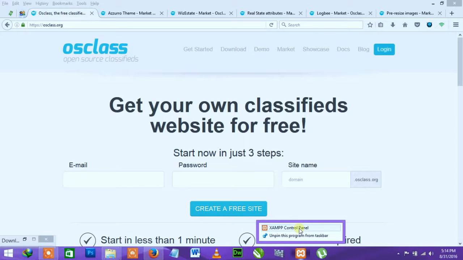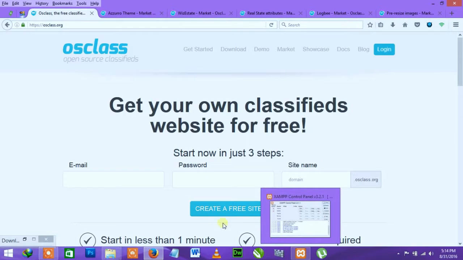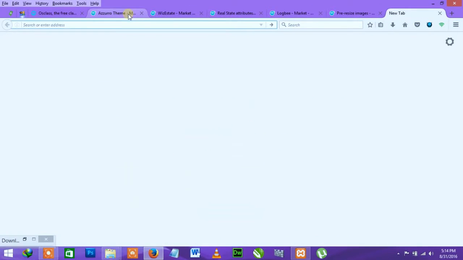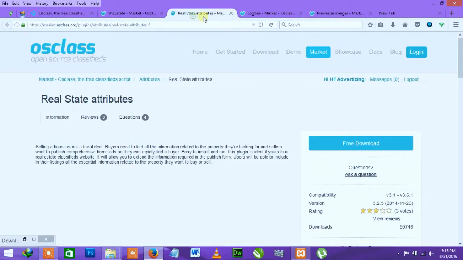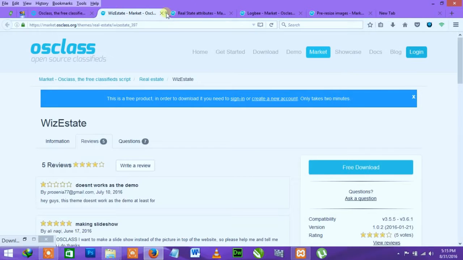Thank you for understanding. Now before we start, anytime you want to start your XAMPP, make sure you run it as administrator so that it can have full permissions. Now while this is opening, open your browser. Wait, let me close these. I hope you are following along. These are the themes I'm using, I'll show you before.